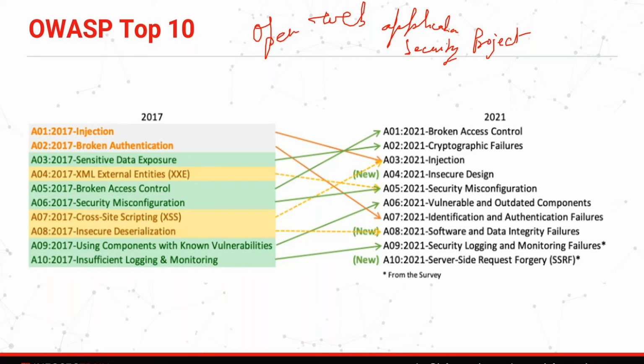So it's the Open Web Application Security Project, a non-profit organization which gives us a list of top 10 attacks. Every 3 years it used to give out a list of top 10 attacks. It not only gives the list for web applications, but has attacks for everything, like APIs, mobile, IoT devices, cloud, everything. So OWASP has the list of attacks. I just want to give you a brief about how it started.